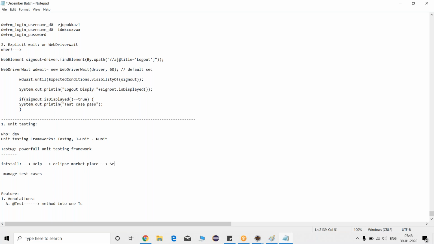After that, search TestNG using the keyword TEST capital NG. Then install, then accept, and then it will restart your Eclipse. That's it. Simple and straightforward.